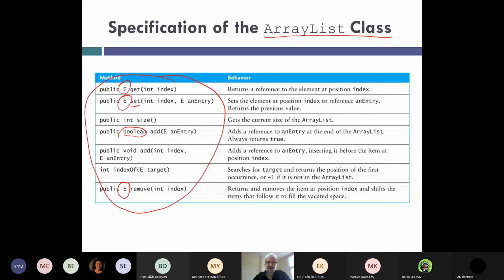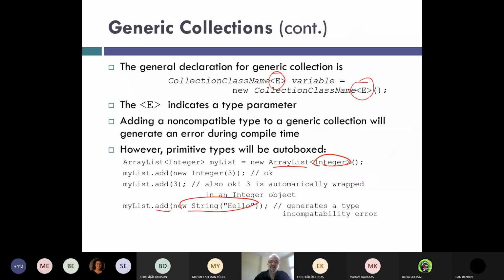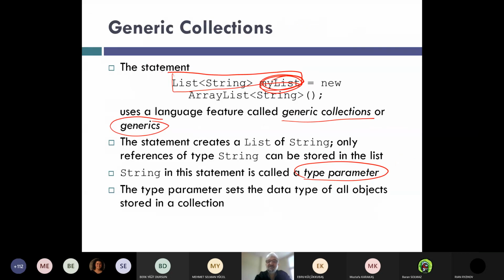So this kind of declaration restricts ourselves while using array list to the list interface only. You can only use the methods in list interface. When you make a call to a method of this array list, you can use only the methods in the list interface. Okay, that's it for the time being.